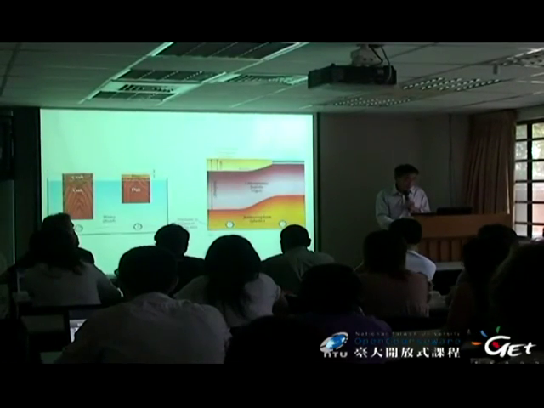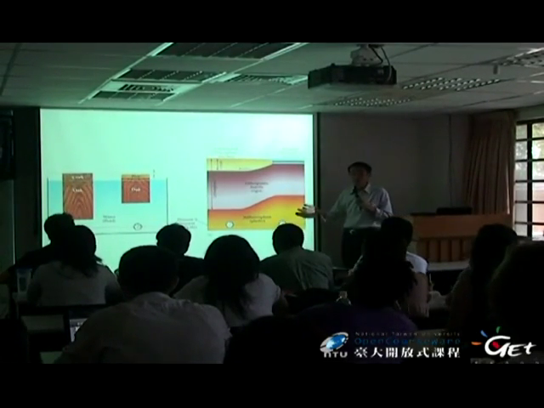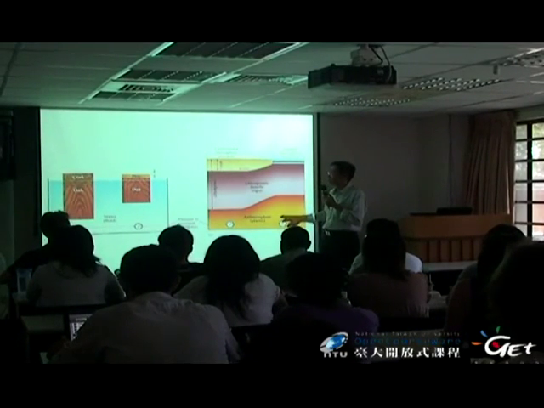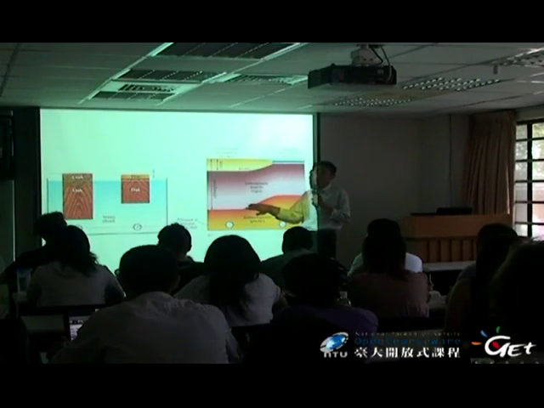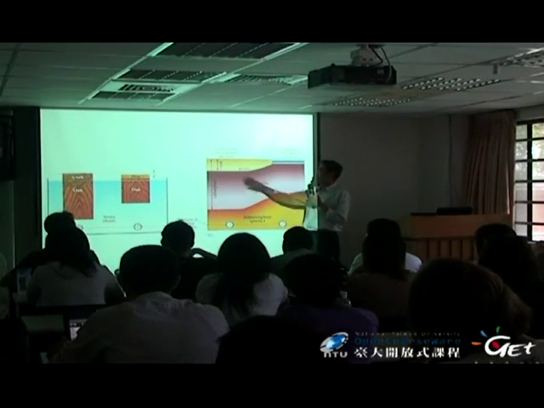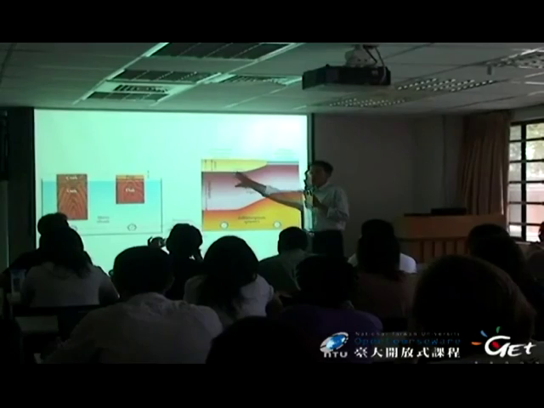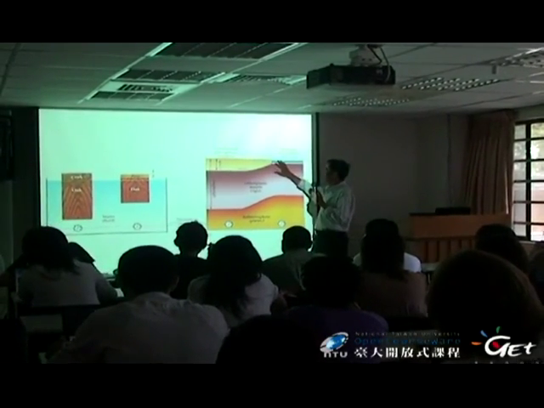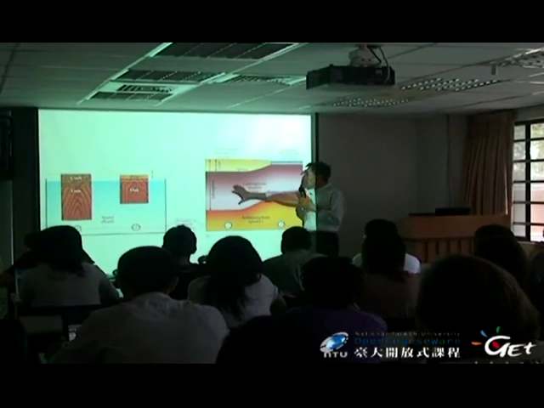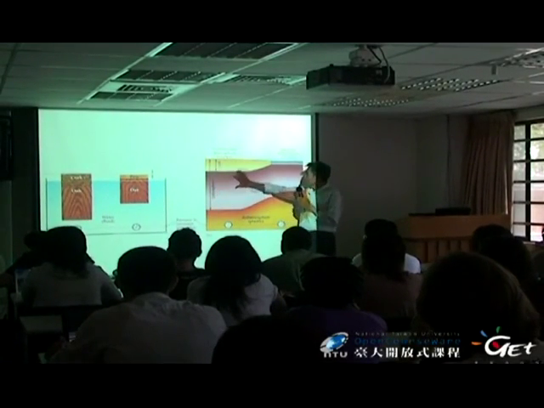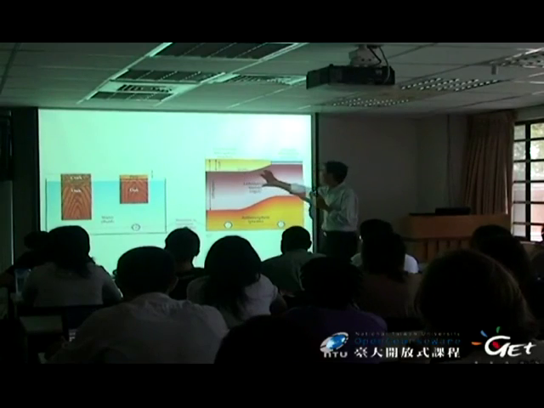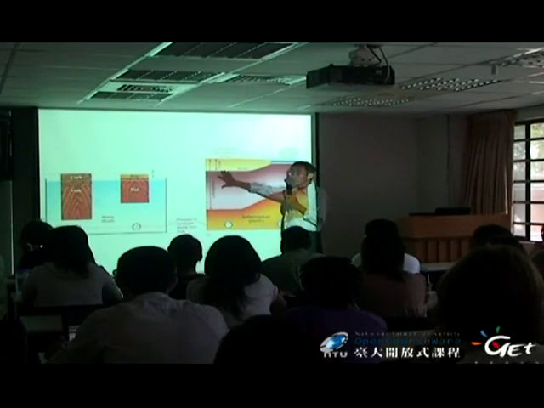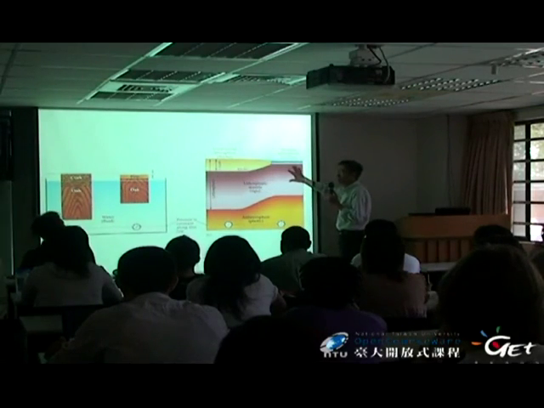And this so-called lithosphere is like floating on the mantle, or you could say floating on the asthenosphere. There's a great difference between the lithosphere in the continent and in the ocean. You can see that the thickness of the lithosphere is much greater in the continent than in the ocean. The reason is that the continent constitutes a lot of lighter material, and the ocean has the denser material.